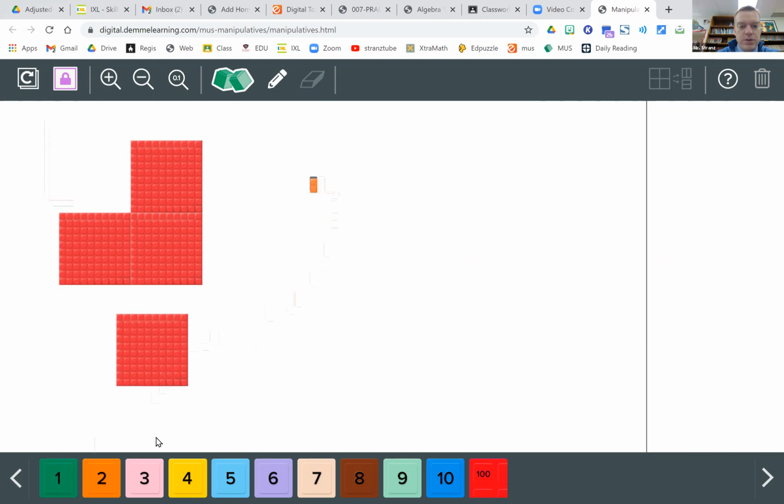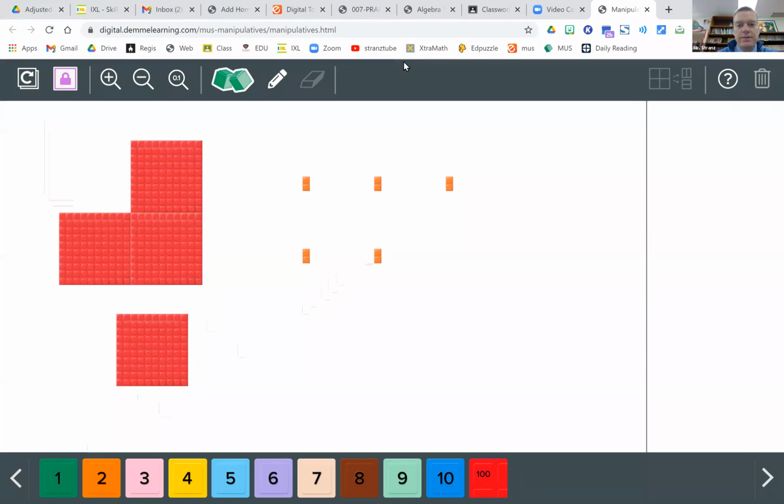Okay, so this is my group 1, group 2, group 3, 4, and 5. This represents a 10th, right? I used 10 single unit blocks, so that is a 10th. That's 1 stick of red, okay? So as you can see, this is going to take me a while to fill this in, all right? But I'm going to take a 10th of each one and put it in. All right, I'm going to pause this, fill this in for you, and then I'll come back and show you the rest.